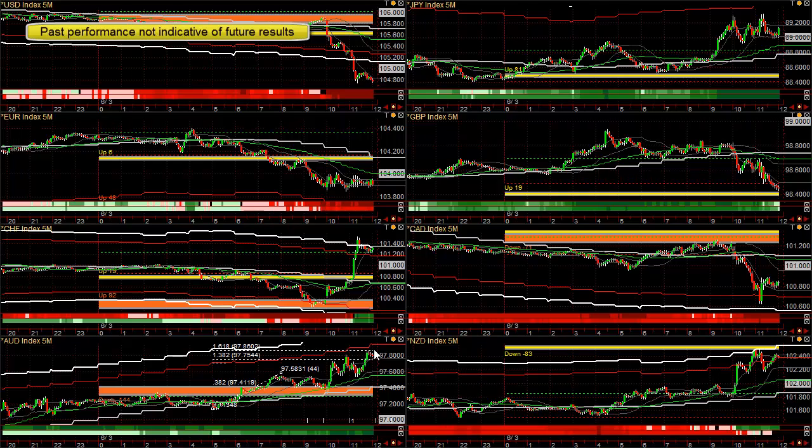Notice where it stalled and then where it stalled. And the Australian index does not really exist. I create this chart myself. And this is, if you've watched my classes over the years, I've always said I believed in fibs. This is a Fibonacci on a currency index that really doesn't exist anywhere. Maybe some of the hedge funds and institutions and the biggest traders in the world that trade billions of dollars have something similar, but the vast majority of traders don't, and I would suspect that the majority of hedge funds don't even use something like this.